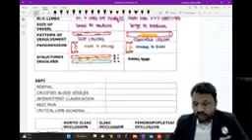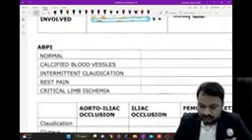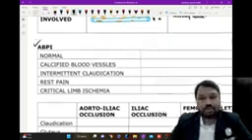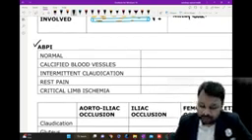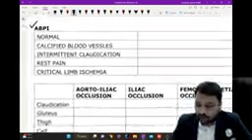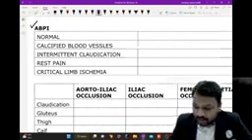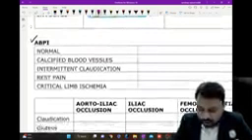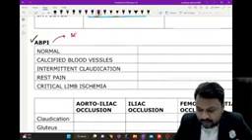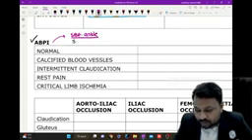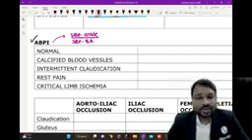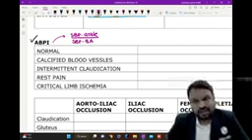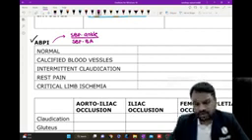Now, in order to understand the severity of the disease for any chronic vascular disorder, we measure something called the ankle brachial pressure index, which is called the ABPI index, right? Now, what is this ABPI index? How do you measure it? It is the systolic blood pressure at the level of the ankle in comparison to the systolic blood pressure at the level of the brachial artery, right? So I'll measure the systolic blood pressure at the level of the ankle and the brachial artery, and then we'll take a ratio of these two.